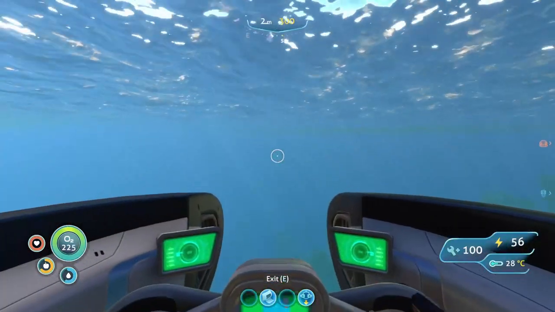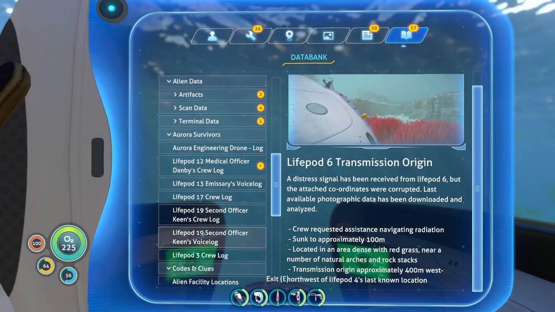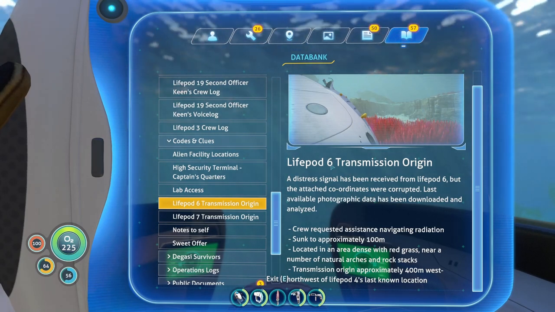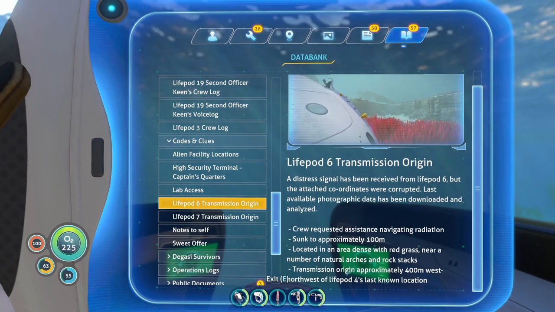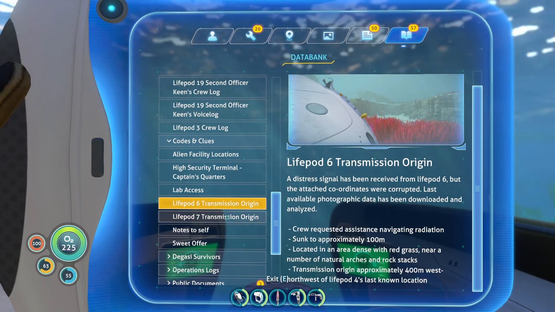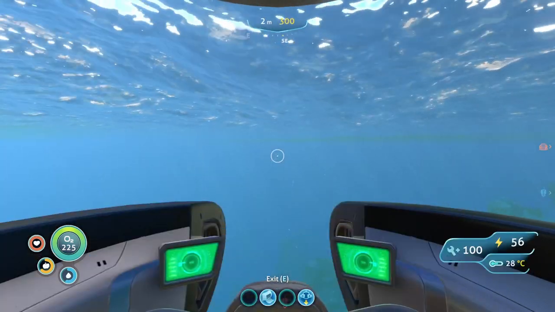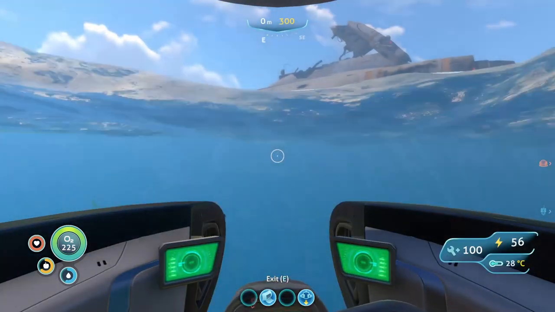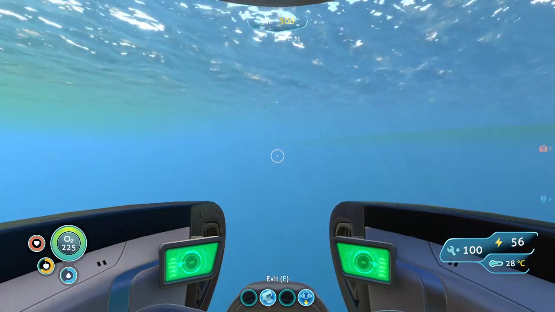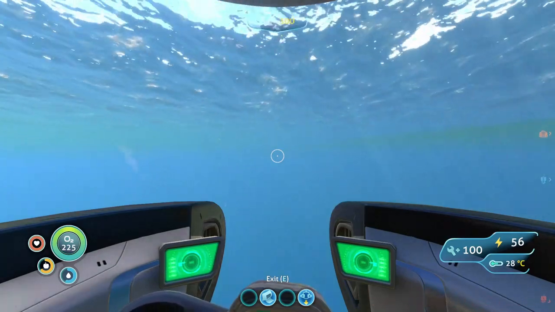We're in. So, in data bank in here. Lifeboat 6. This one was in there. 100 meters. 400 meters west, northwest. And that one, it's 1 kilometer southwest. Let's try and find those, shall we? So, I don't know where the stern is, but let's get into the middle and maybe we're gonna find it, you know? I think so.